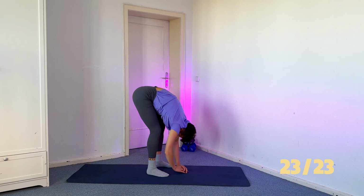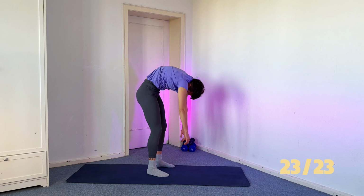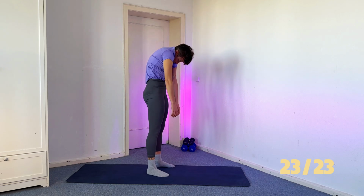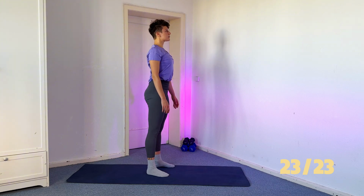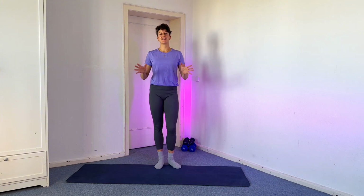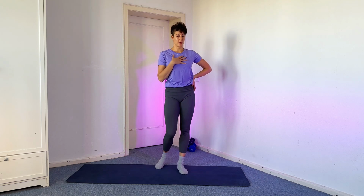And then we're rolling up. Hips are starting the movement as well. And then by the end, we're opening the shoulders to the ceiling. Okay guys, this is it. I hope that now you will feel your back even better than it was before.